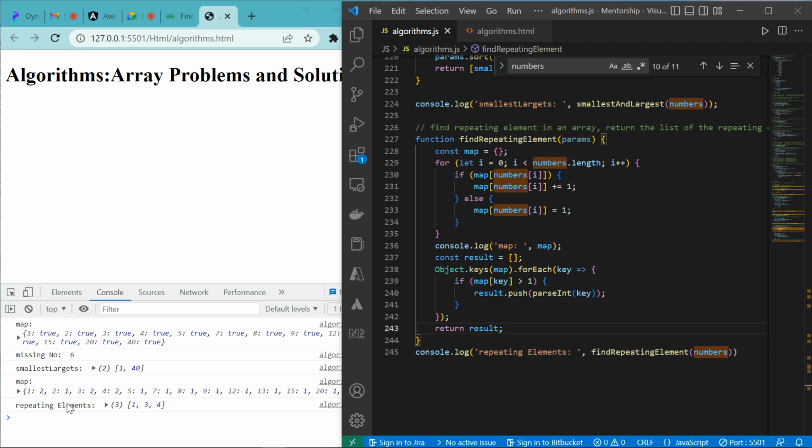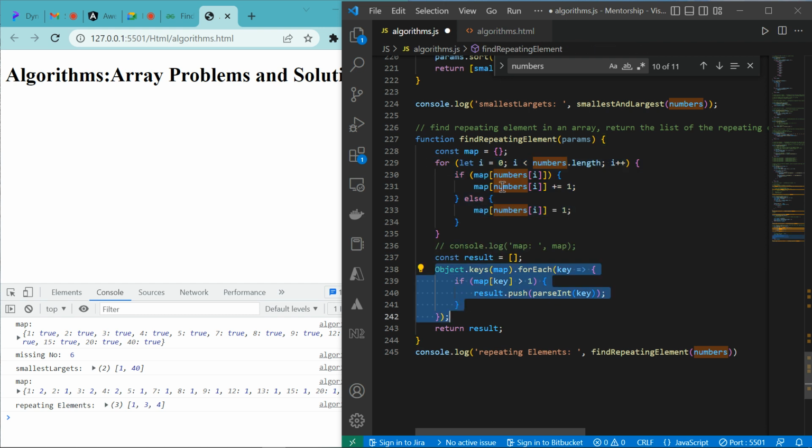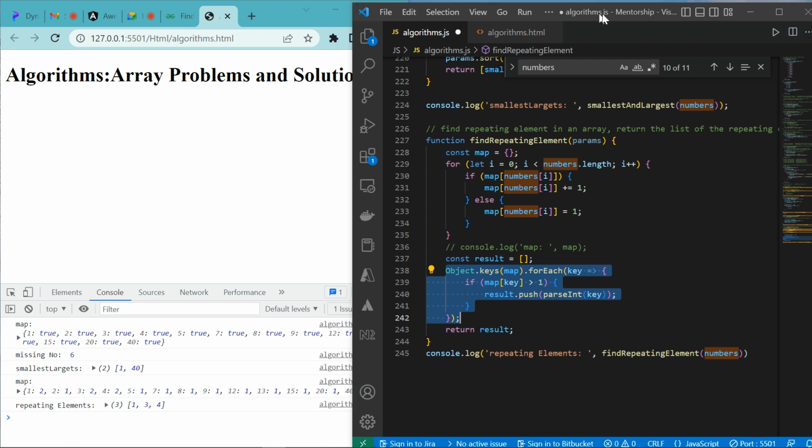And now you see in our result, in the repeating elements, we have 1, 3, and 4. This is a very viable solution, straightforward, and also very performant in the sense that we didn't have a double loop, that is a loop inside a loop, to check that. The map we created has helped us break the two loops, that is, looping the array twice. We are now able to do it at separate levels instead of doing one inside the other.